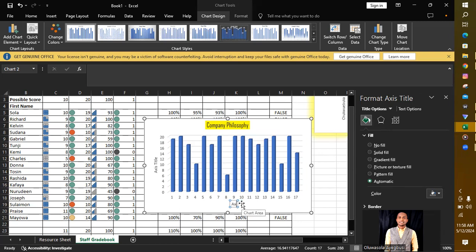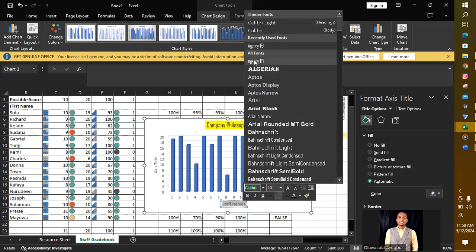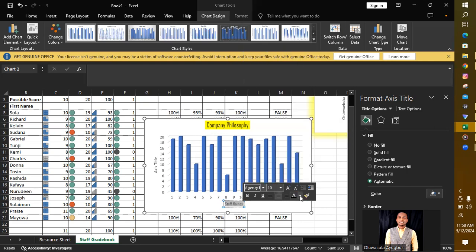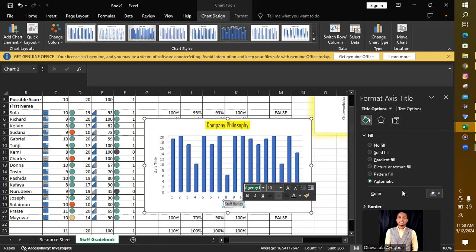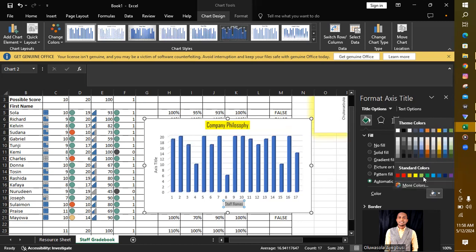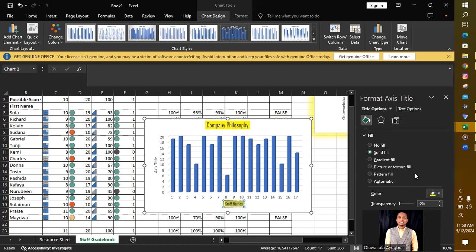The names will be here. Staff names. Okay, so staff names. Let's change this to this and this and this and this. Okay, so that is that.